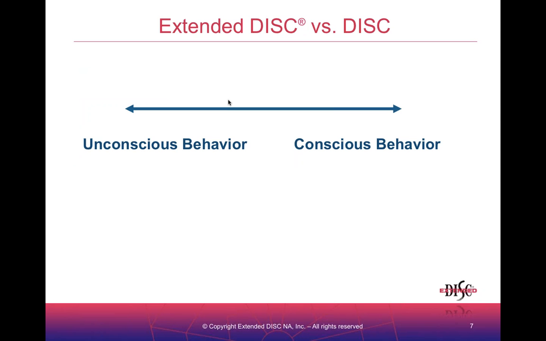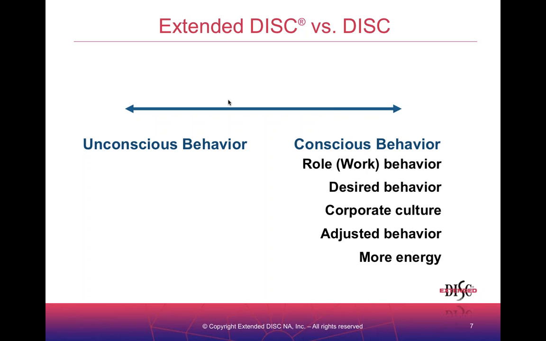If you take this scale where we look at different types of behavior, from unconscious, or some people call it subconscious behavior, to conscious behavior. In other words, conscious behavior is who we think we need to be. Typically, it's work related. How do I need to show up in my office every day? What are the kind of behaviors that I believe are going to create success? And of course, I'm adjusting to the culture of the organization, the teams. I want to provide the kind of behavior I think will make me successful in the eyes of my boss. This will take more energy. It's not who I am. I'm modifying my behavior. It's kind of who I feel I need to be. Right. And by the way, those perceptions that I have may not always be accurate.